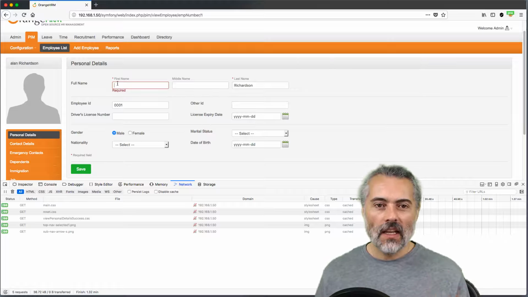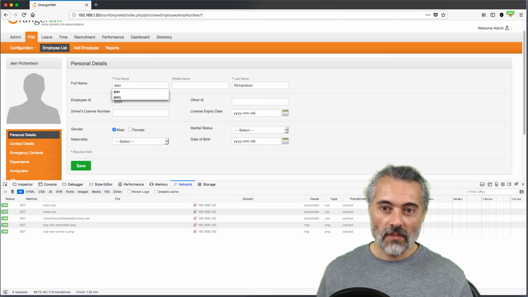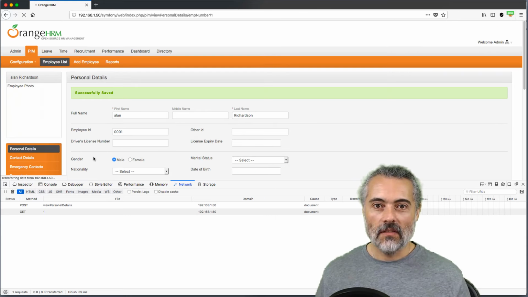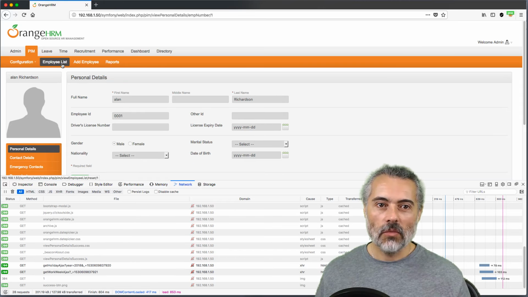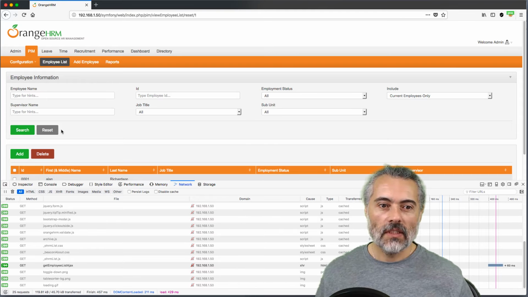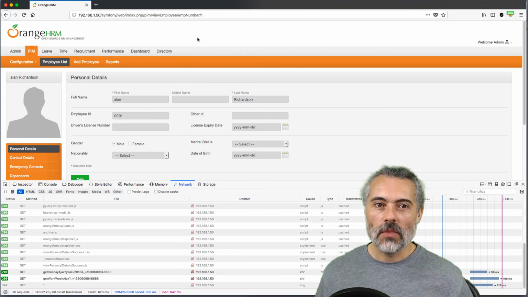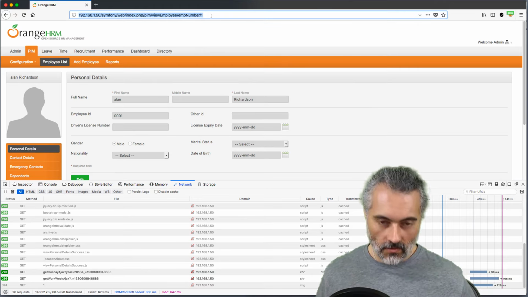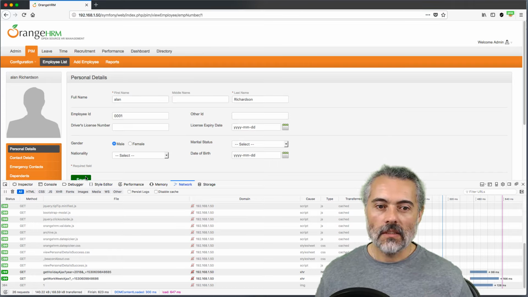But I can see that the only things that are listed here as mandatory are the first name and the last name. So presumably if I put that in and save it, did that URL get updated? Employee list, view employee list, edit, employee number, edit, Alan, save.